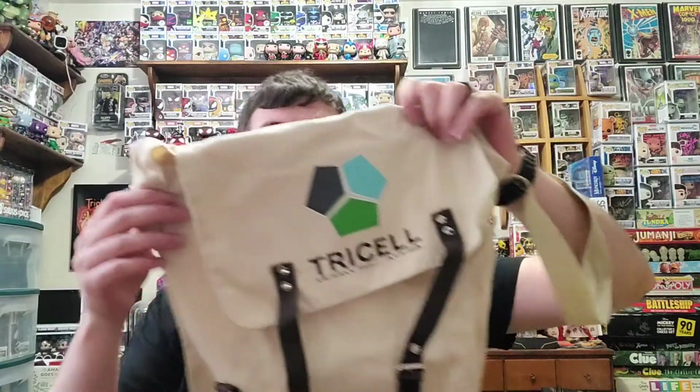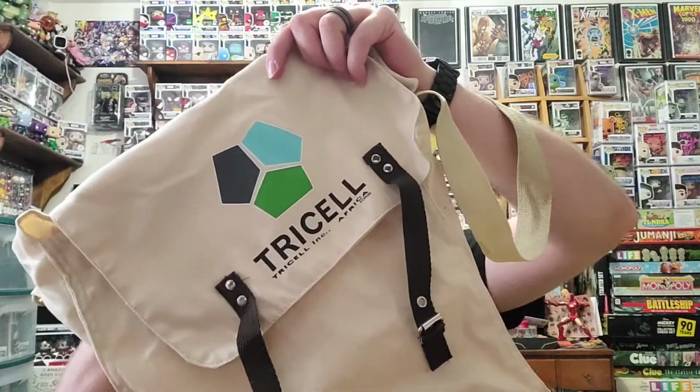At number 9, I have this Tri-Cell bag from the Resident Evil 5 Collector's Edition. Now, the Collector's Edition also came with the necklace I am wearing. Yeah, I snuck that in there. And a small figure Chris. Mine's somewhere. I don't remember where. But a nice bag. I don't even think I ever used this bag other than just for display purposes. So, Tri-Cell bag is my number 9 pick. Go ahead and put it off the side.